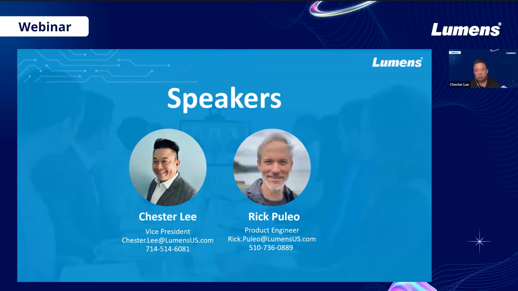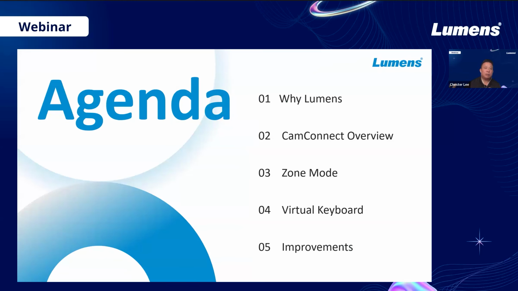Once again, my name is Chester Lee. I am with Lumens. In addition to that, we have Rick as well, our sales engineer. So we're going to talk a little bit about Lumens and what value we add to what you guys can do for your business. In addition to that, we'll do a quick CamConnect overview, but we're really going to jump in and talk about some of the key feature sets that we've added over the last few months, specifically the zone mode, the virtual keyboard, and a few other important improvements that we've had on there. So I'm going to jump into it.